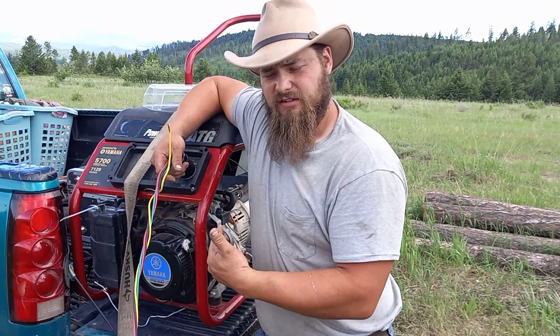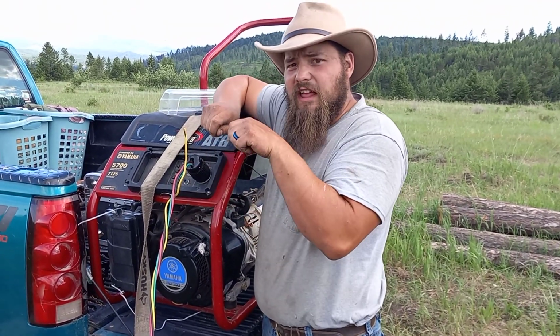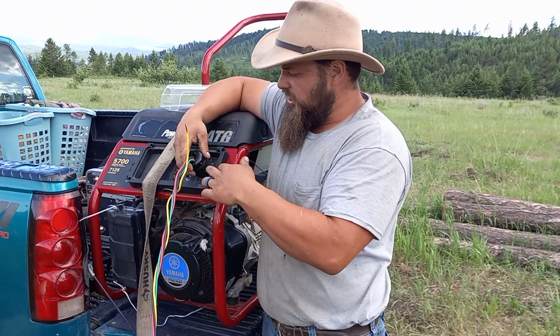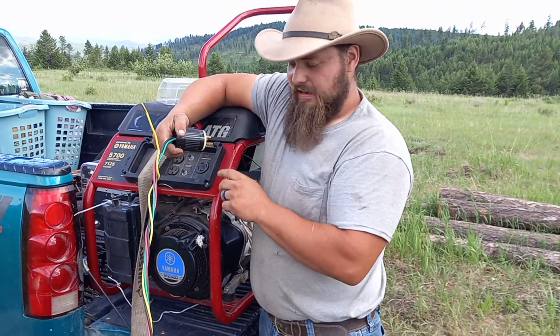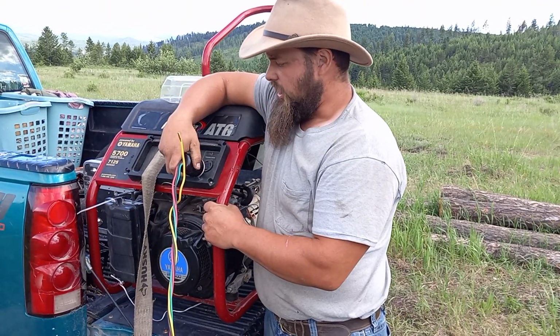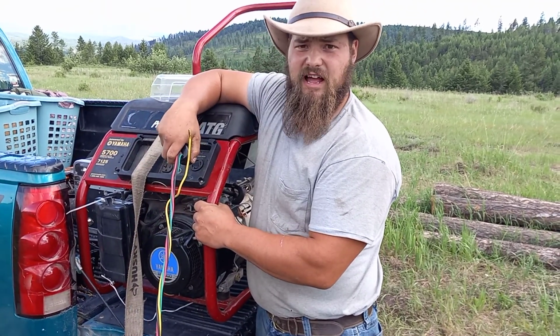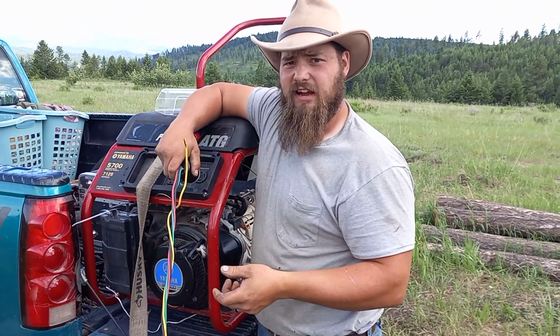However, this functions. You've got to be careful when you go to plug in. You've got to commit to it and plug. None of this like, oh, is it going to shock me? Because you'll start arcing out in here. You'll mess up your plug, mess up your male ends, and maybe mess up your generator machine. All of which I don't want to mess up. This is an investment, and that pump's an investment, and we want to take care of our investment.